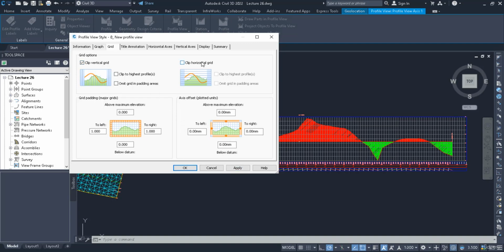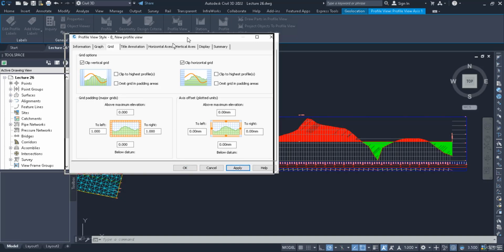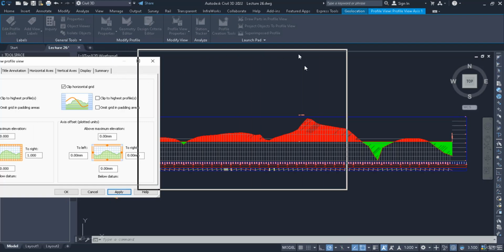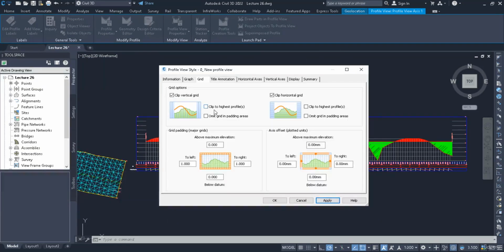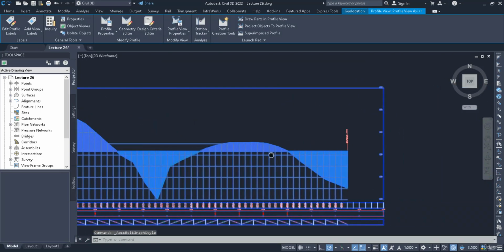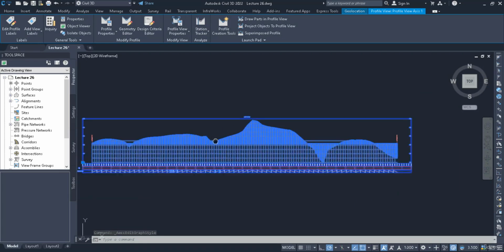Now this is very important. If we want to clip the vertical grid, we get something like this. Now we have a few more options. If we want to get rid of them, we can clip to the highest profiles and omit the grids in the padding areas like this. Now you can see the difference.